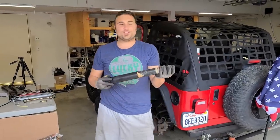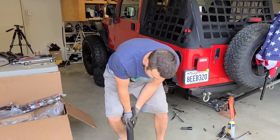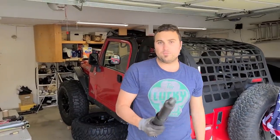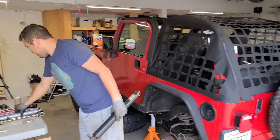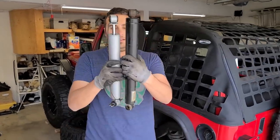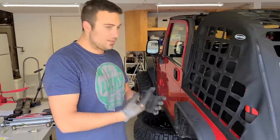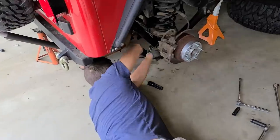This looks to be the original shock. It still has the Chrysler logo. Surprisingly, it's in decent shape. I mean, gives me some resistance and springs right back. Not bad after 130,000-140,000 miles. But something tells me this guy over here is gonna be a lot better. I mean, it's compressed and it's about the same length as the uncompressed original. Right. Next thing is shocks on the other side, and then we're gonna get the sway bar end links and the track bar. So let's do it.